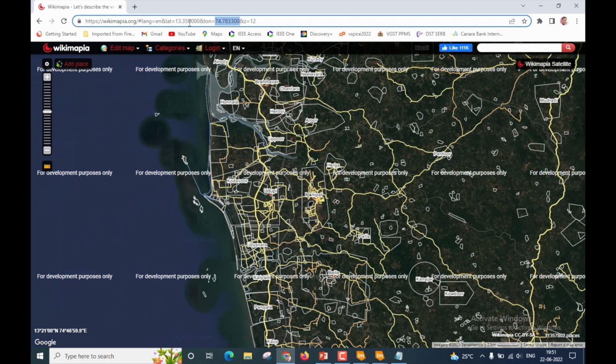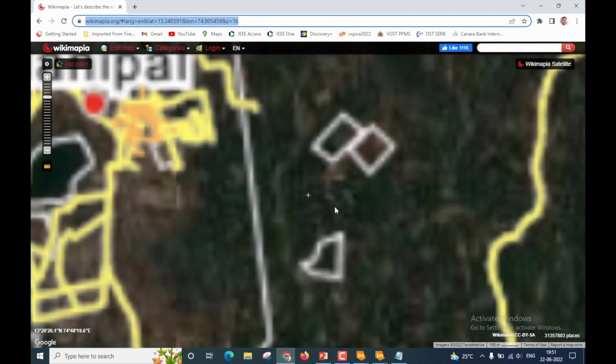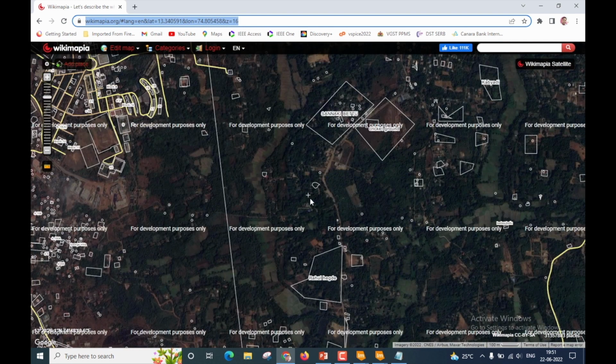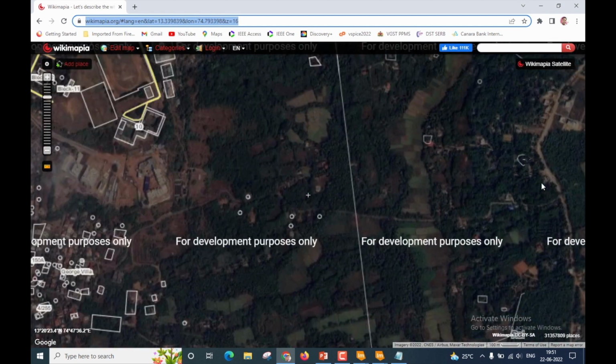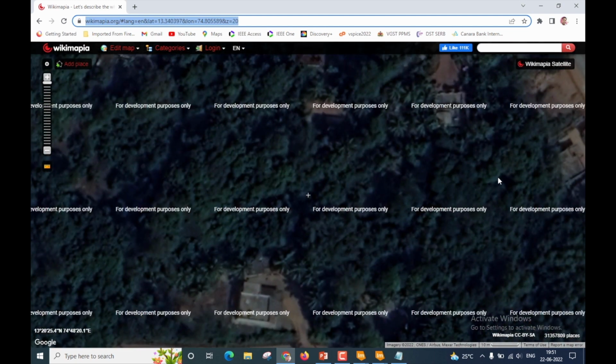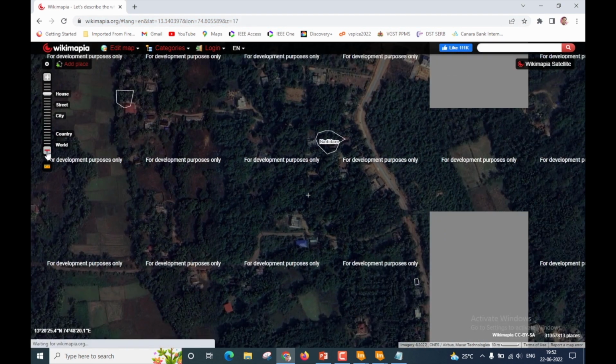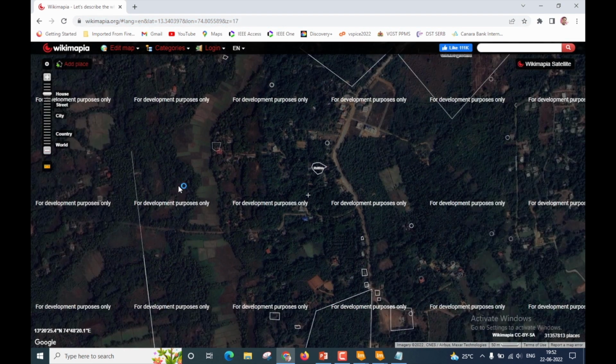So these are our latitude and longitude values, and currently if you zoom out properly, there is a plus mark here, and these latitude and longitude values are representing this pixel on the plus mark. You can zoom as much as possible. However, please do not use the zoom using the scroll button, because if you change the location, then the zoom location will change. What I suggest is to use this scroller, which is given by the website itself.